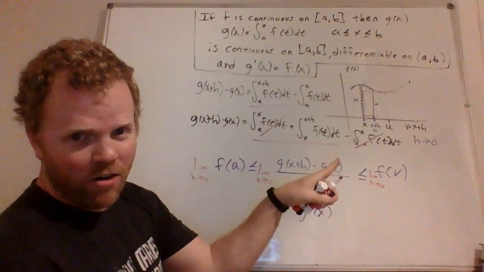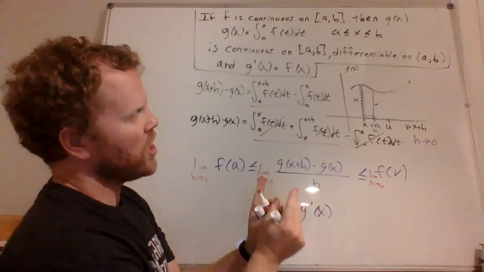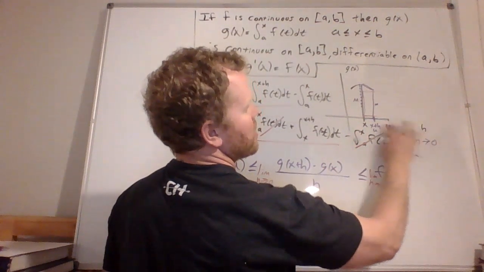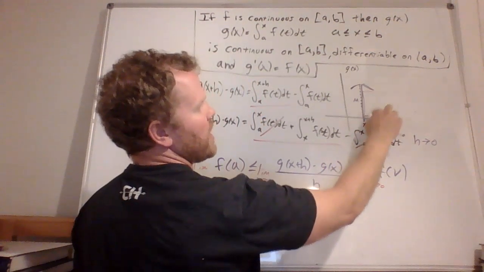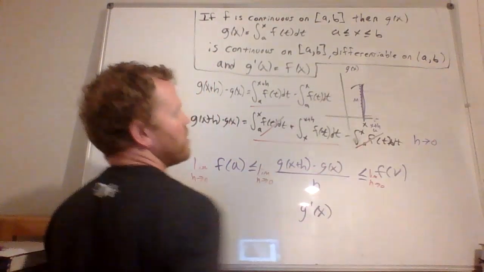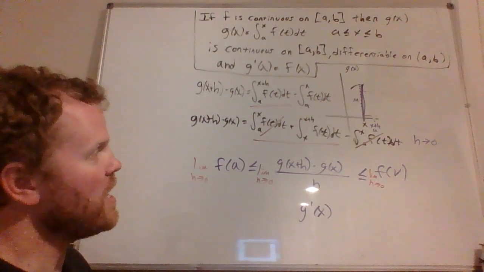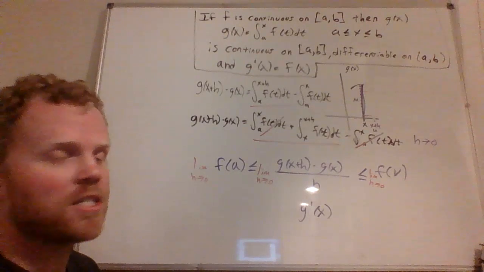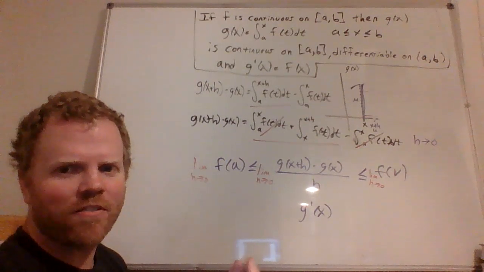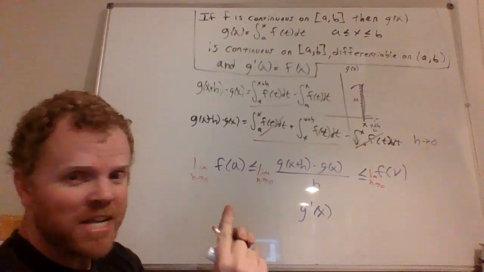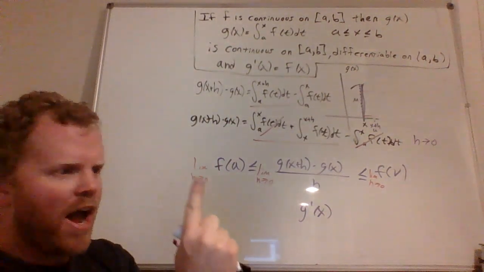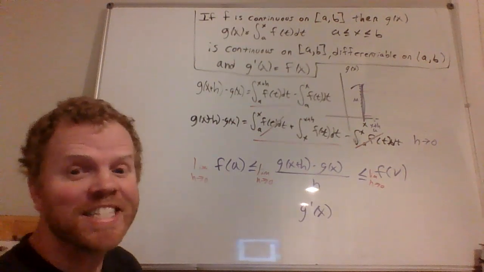So again, if we go back to the area picture, we're thinking about this thing as h gets smaller and smaller and smaller. And as h gets smaller, you're talking about a smaller portion of the curve. If we shrink h to be small enough, we eventually just start talking about only this sort of part of the curve. So u and v, the thing that produces the min and produces the max, as our window gets smaller and smaller, we're talking about less and less of the graph, to the point that the graph is basically just like one little dot. And the thing that makes the max and the thing that makes the min, when the graph is the shortest possible window, are the same thing.